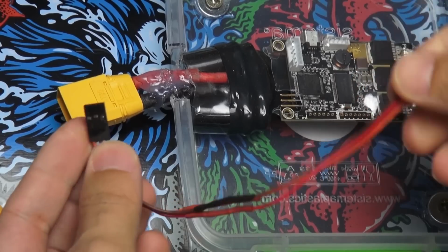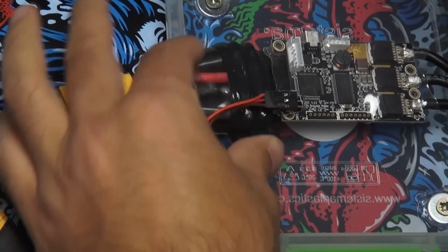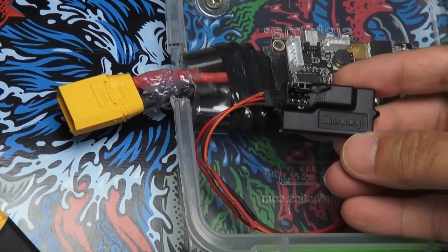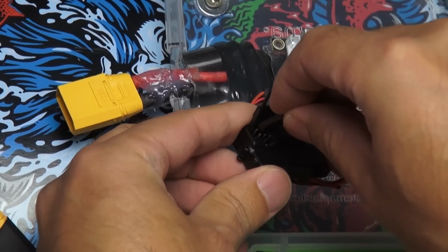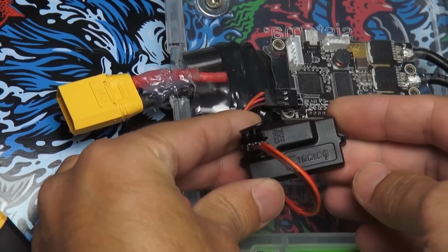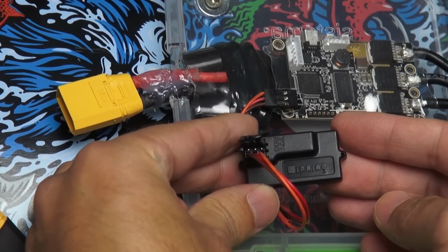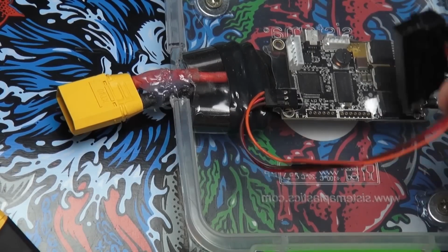Now comes the part to connect the receiver to the VESC. You'll need to pay attention to the ground cable that decides the orientation of the cable. In this case, it's the brown cable. On the receiver, connect the binding plug to the top row, which says binding channel, and connect the VESC to the bottom row, which says channel 1. Pay attention to the orientation of the cable. The brown cable needs to be on the left side. The middle row remains unused.